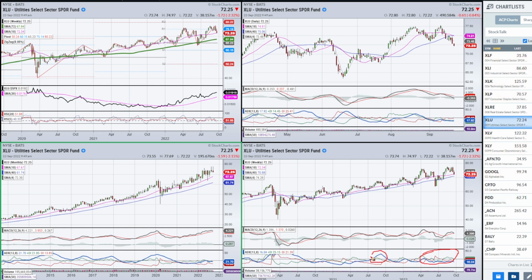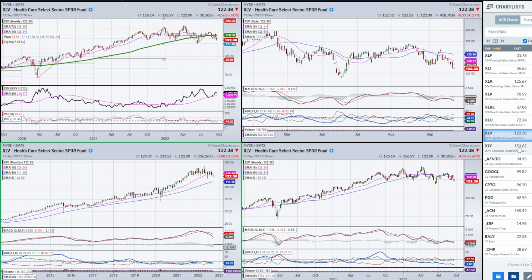It was pretty good back here late last year, but this year, because the drops have been deep, it's really made it difficult for the blue line, the ADX line, to get going. So I don't see a lot of strength in this. I could continue to see the relative strength line move higher though, just based on the fact that it's holding up better than the market.